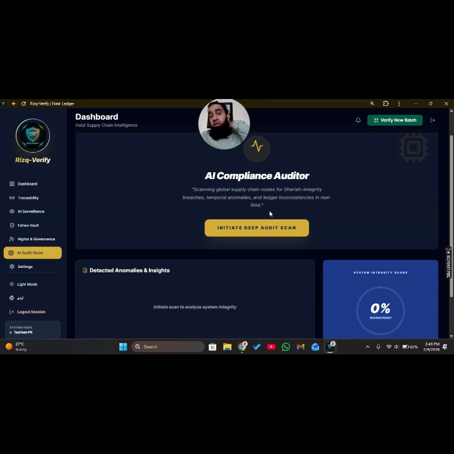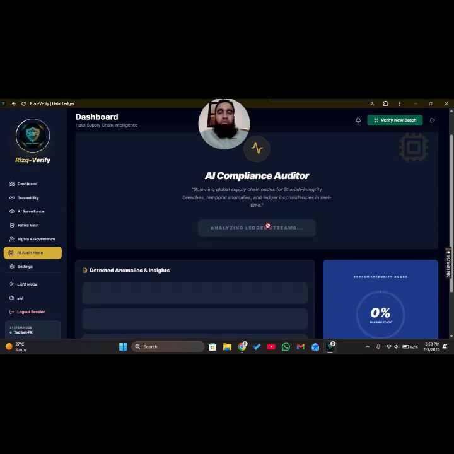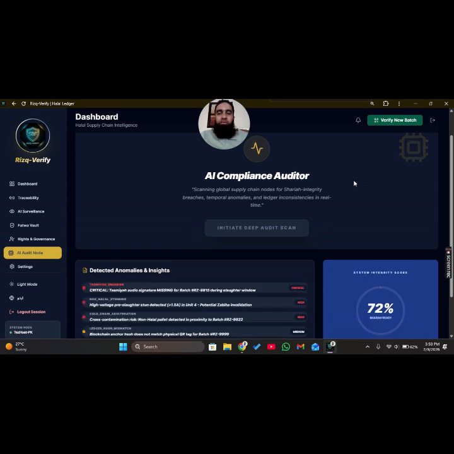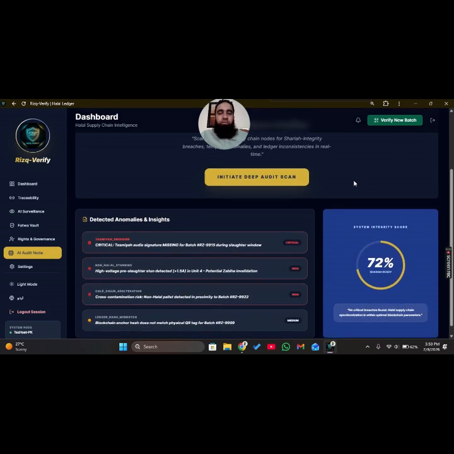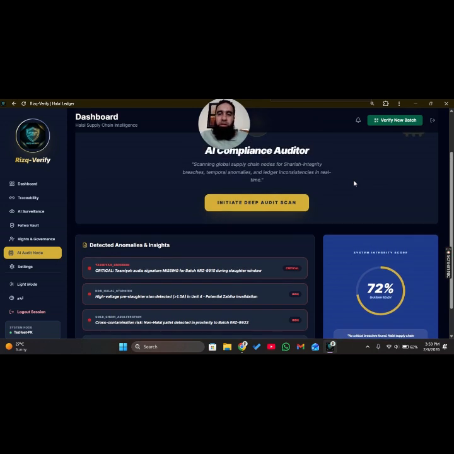This is the AI audit, similar to what I presented in my other BERP applications. I can conduct this audit, like I said before, 10 times a day. All I have to do is click here and it goes through all the data in the blockchain and comes up with any misconduct.